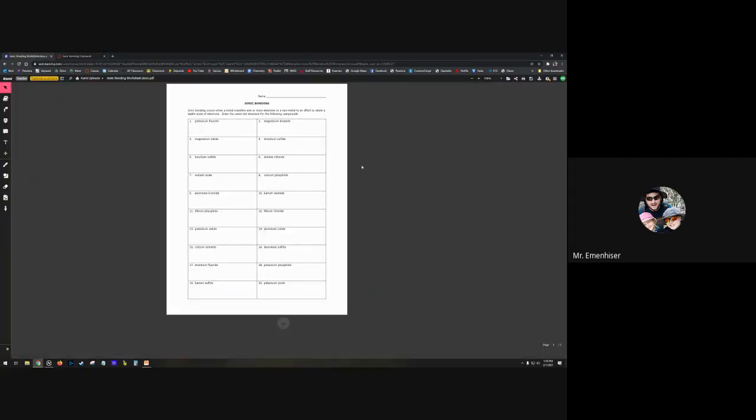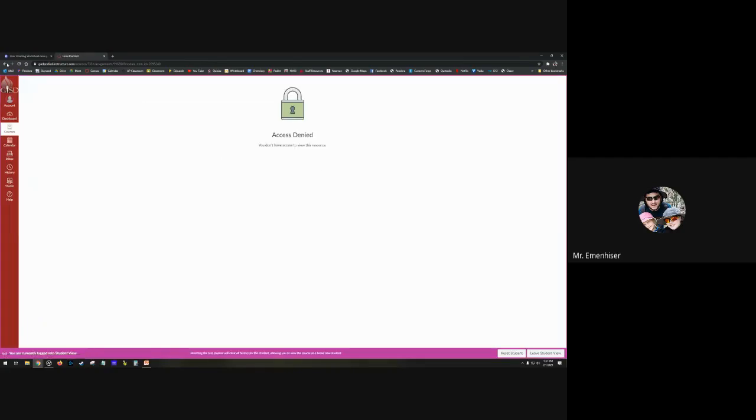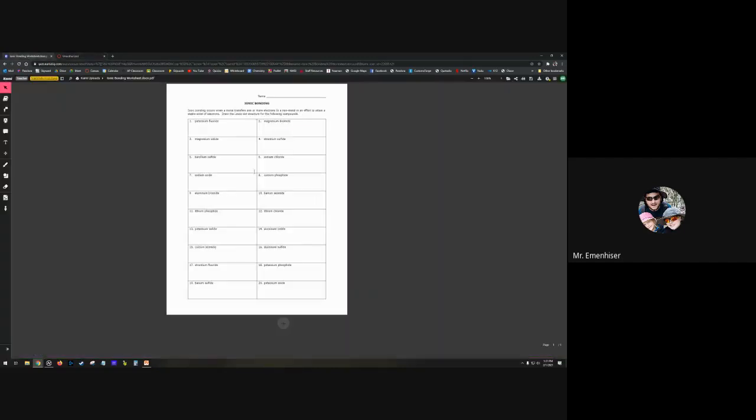So you have this document, and you might be able to edit this in Canvas. I'm gonna try to set it up so that you can draw on it and do everything you need to do within Canvas without having to go to a second website and log in. So I should be able to set it up so that you shouldn't have to. You should be able to work on the document within Canvas and not have to go to a second website. So you should be able to do it within Canvas.